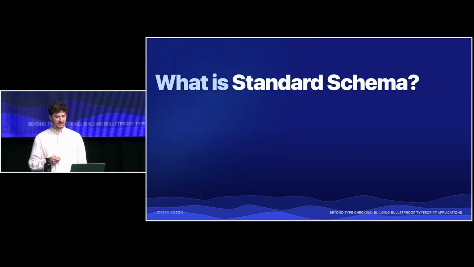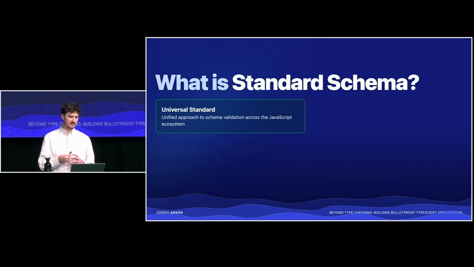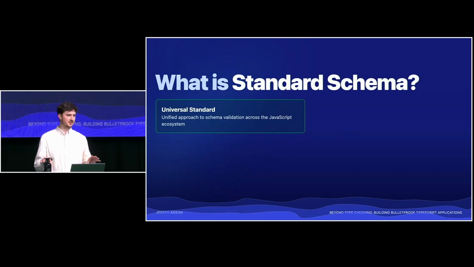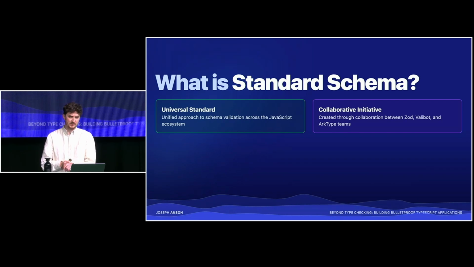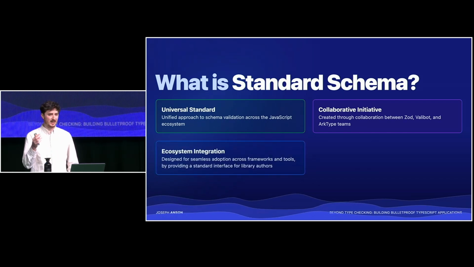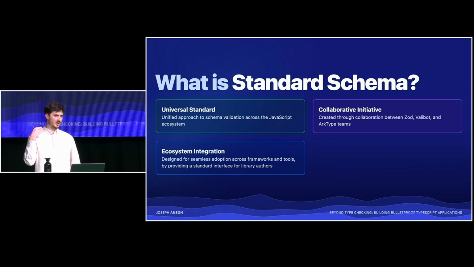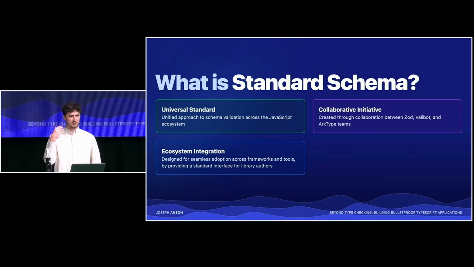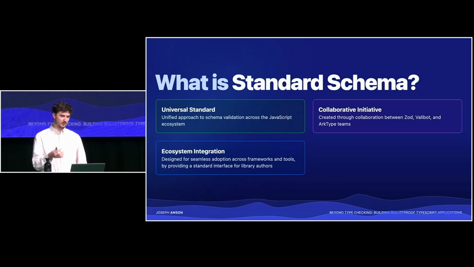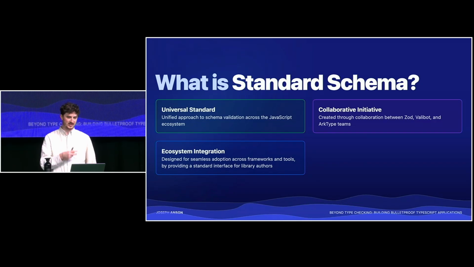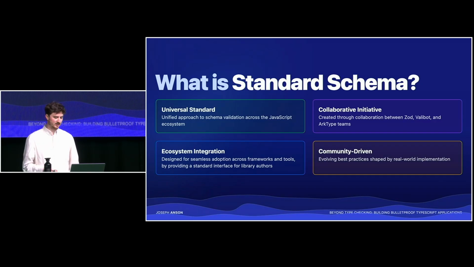What is the standard schema? Well, the standard schema is a collaborative effort, a unified standard across all the validation libraries, so you can approach schema validation in a unified way. It's a collaborative initiative between Zod, Valibot, and ArkType. It allows for easy ecosystem integration. So if you're creating a library or you want to support schema validation within your library, if you support the standard schema, then all of these libraries will automatically be supported. You just support the one interface, and then the libraries that all support standard schema will also be supported. And by being community-driven, it'll be based on real-world implementation.